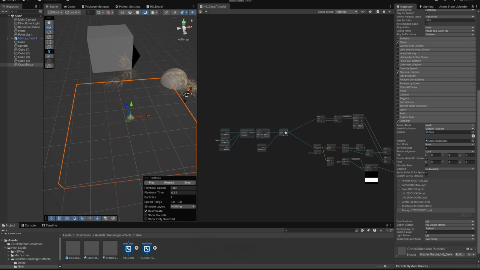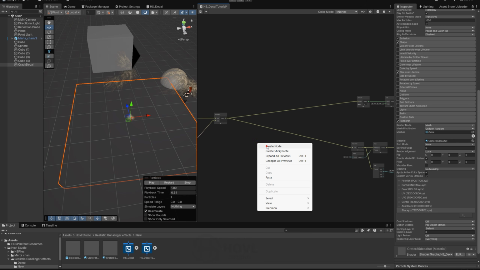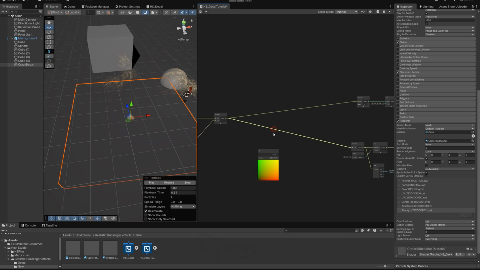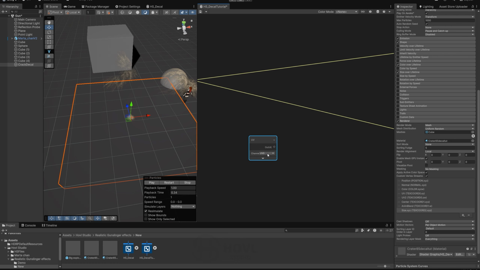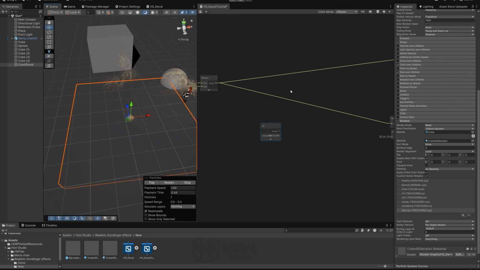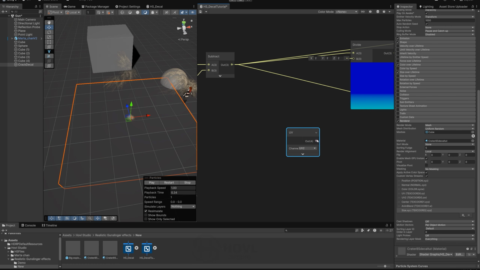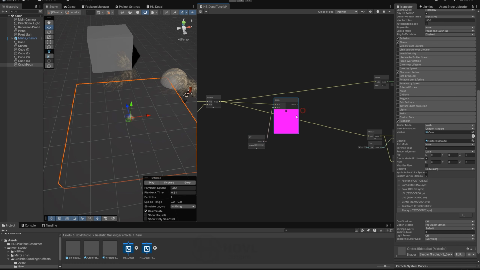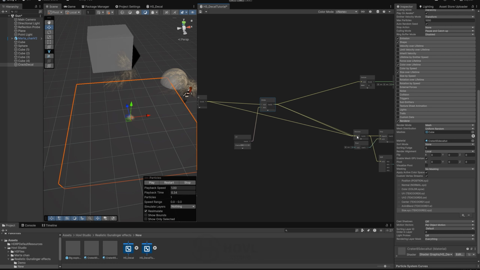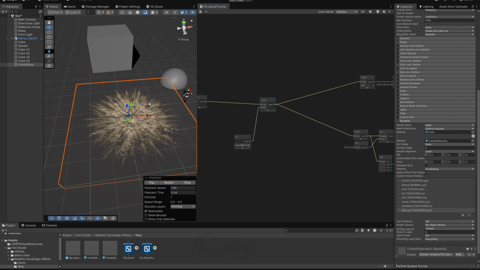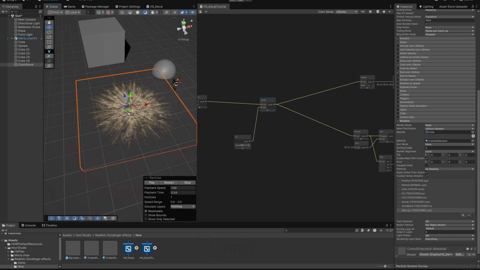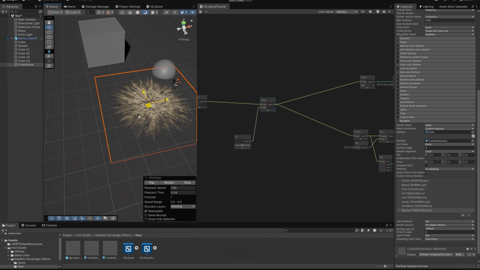So let's add here a UV, but this time we will use texture coordinates UV2. And let's divide our position value with UV2, here and here. And that's how we can send size to the shader.